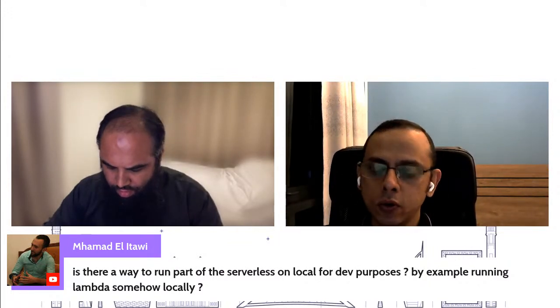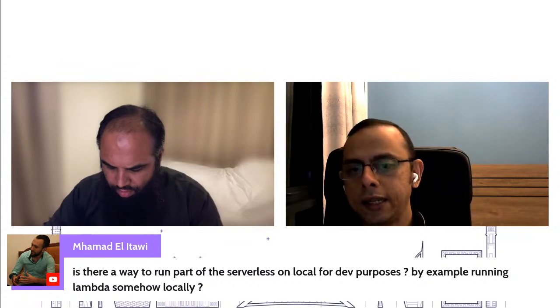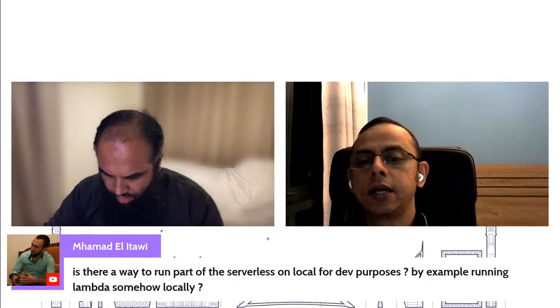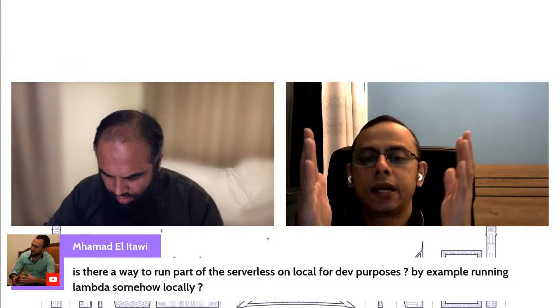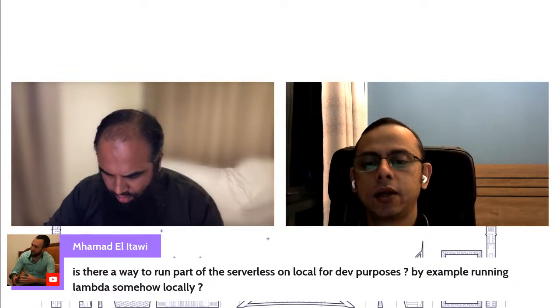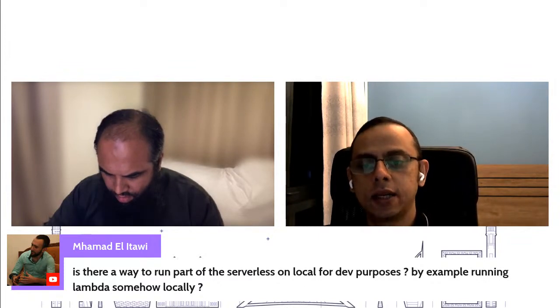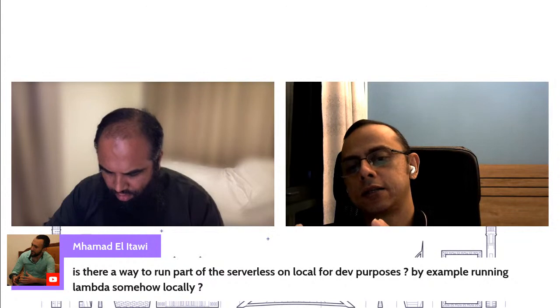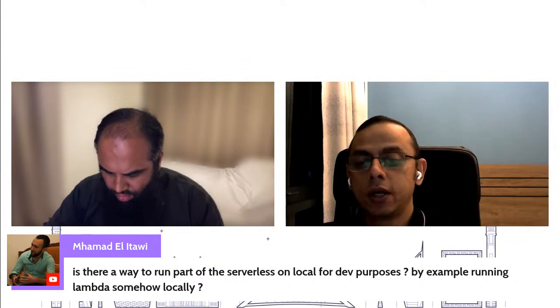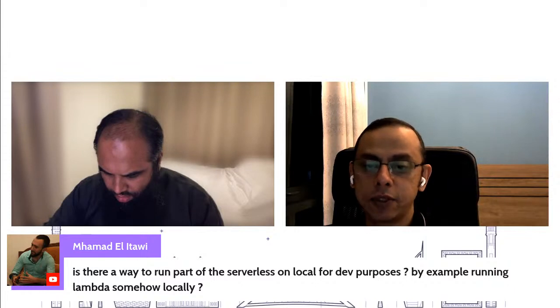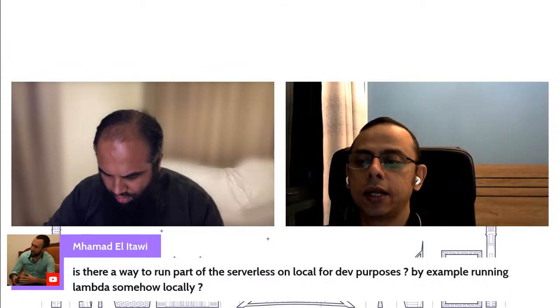You can use your own Visual Studio Code or your own IDEs for building your code, and in a declarative fashion, create a structure or a template which runs first locally on your machine, which you can test. And then once you are confident that it is doing what it is supposed to do, you can deploy it using the same tooling. So SAM is one such framework which is highly encouraged for serverless development.